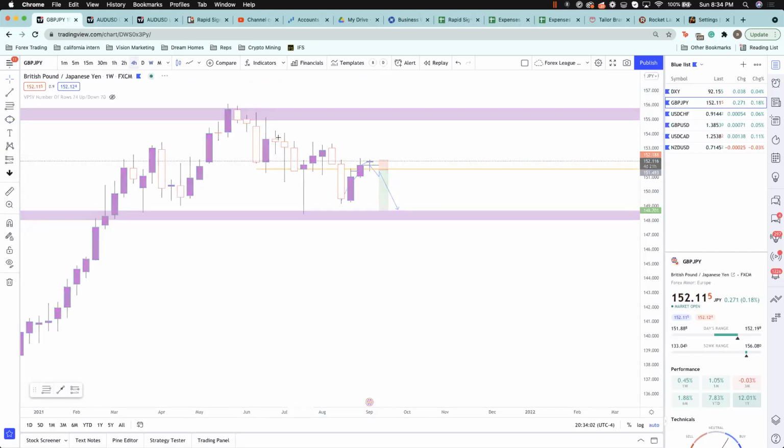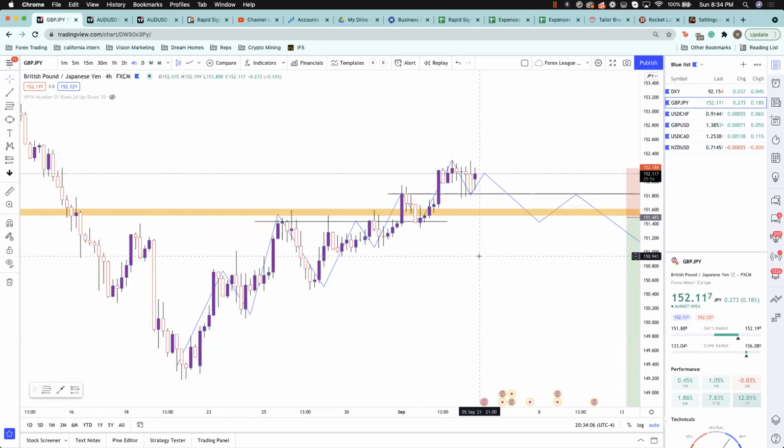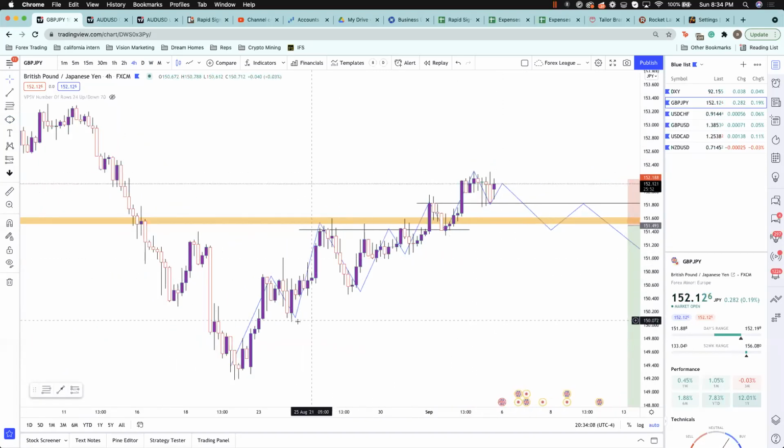So let's go down to the 4 hour, because the 4 hour is very clearly in an uptrend. It's swinging higher, these higher highs, higher lows. Then it broke this level, ultimately making a new high, retesting as a higher low. So this is a very healthy 4 hour trend going on right now. We have this level that formed as resistance, broke, retested, pushed to the upside. Now we just retested this level again.